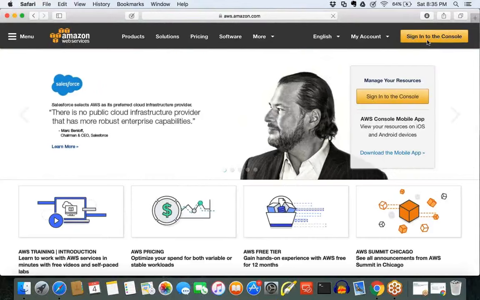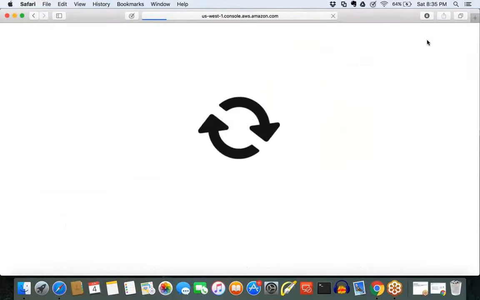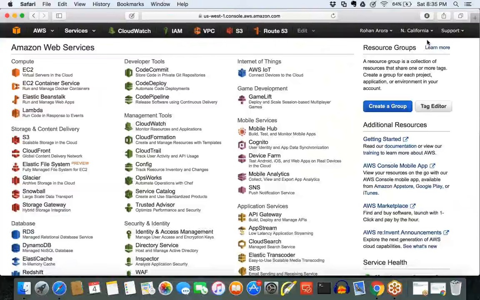So the agenda for today's discussion is we'll start with our Linux EC2. We'll see how to launch our Linux EC2 instance. I guess the launching of a Linux EC2 instance is the same as Windows. The difference is only the choice of the AMIs at the first step. There's no difference at all.